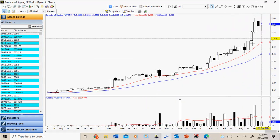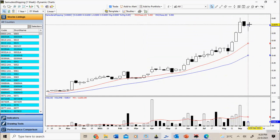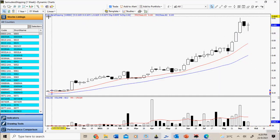Now this is what happens. We have a very strong rally and notice the daylight has increased. So if the stock can trade sideways, close out the daylight, that'll be positive, because usually after a run like this, you need time to digest the gain. And we look for an eventual break on the upside.